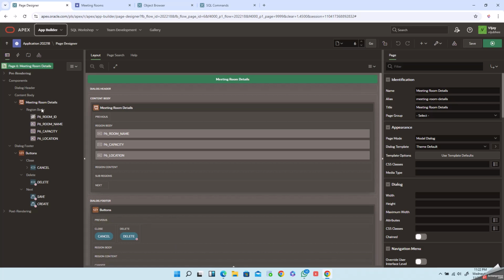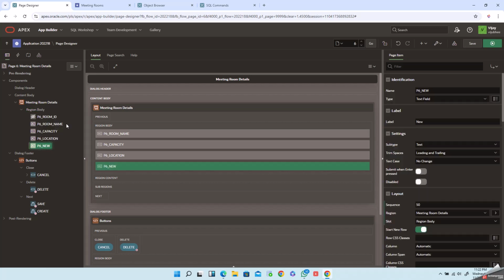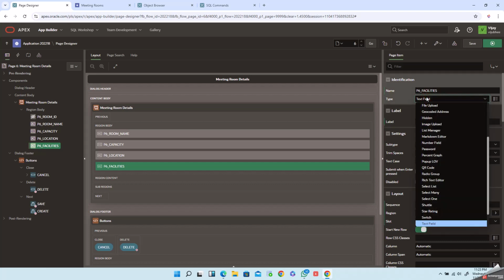Here I will right click and create a new page item. I will name it facilities. I want it as a checkbox so that the user can select multiple checkboxes.